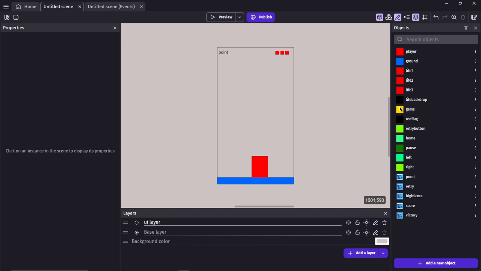We'll create that with coding on the event. And our red flag, I would like us to rename this to bomb, and our retry button, we just drag it towards this area of the scene.